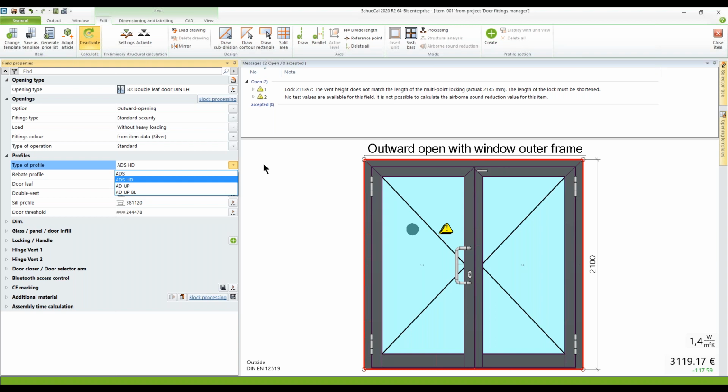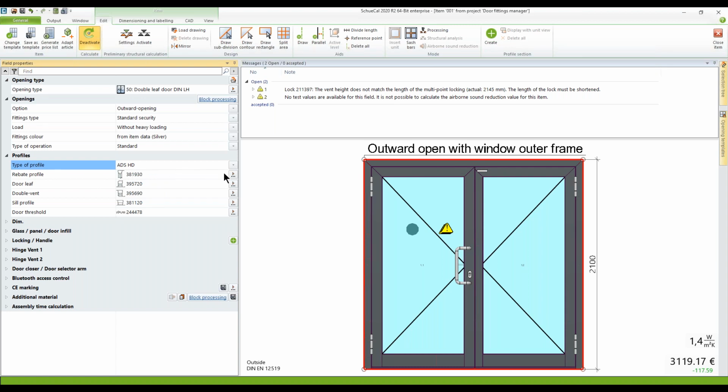ADS HD means you get a heavy duty door, and the difference to ADS is that ADS has larger isolators, and therefore you've got a better U value, and the heavy duty door can carry heavier loads than the ADS. And ADUP is a newer door platform. One of all these types can be chosen, and the following dialogues are adapting to this pre-selection.